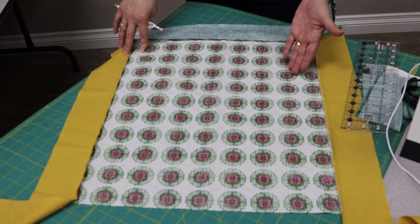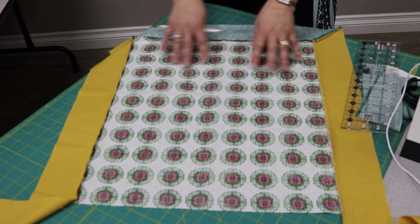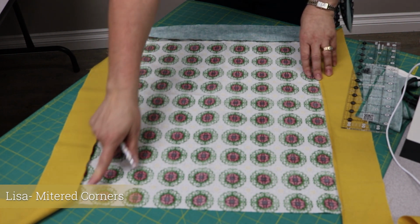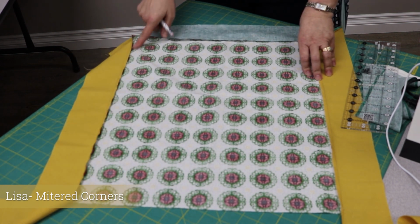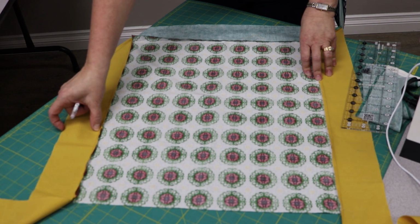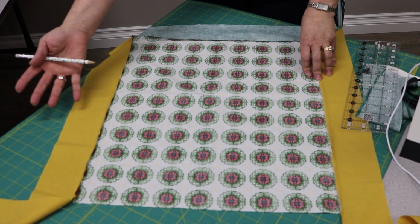So mitered corners require some math if you do them the traditional way. So my rectangle of fabric is 17 inches by 20 inches. If I was doing the technical way of doing borders, I would measure the length of my quilt and cut my border strip the length of my quilt plus 2 times the finished width of my border. So this border is cut 3.5, so my finished width is 3. So it would be 20 inches plus 2 times 3 is 6. I would cut 26 inches.